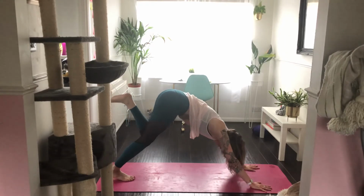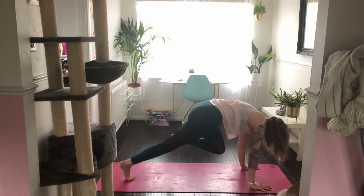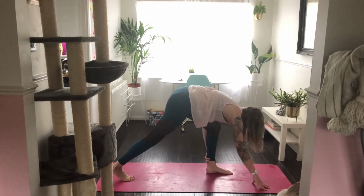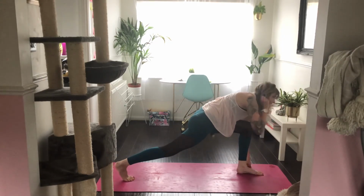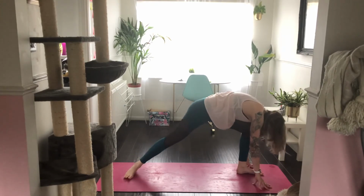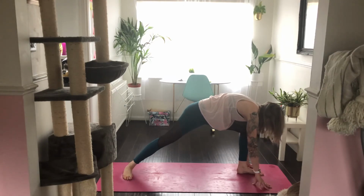Again, slowly with control, can you step your left foot in between your hands? Again, you're welcome to grab your left ankle, help the foot forward if it doesn't quite get in between your hands. Don't worry, it's a process. There's loads of different modifications that we can do for this too. Spin your right heel down to the mat.